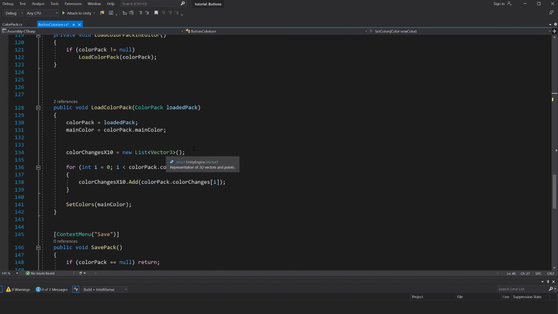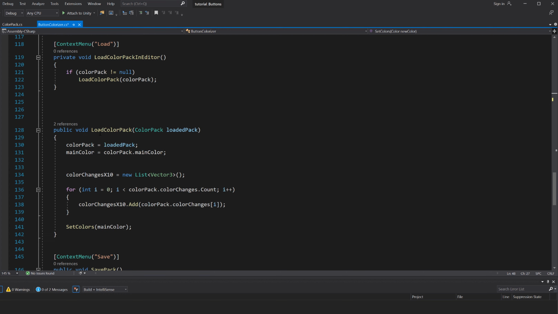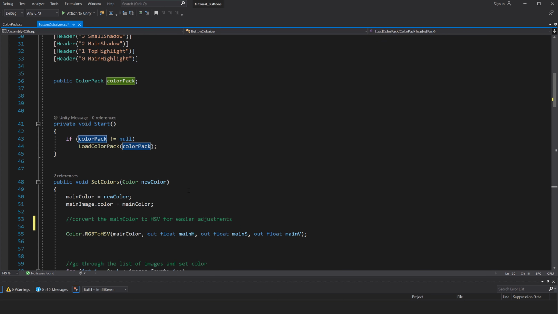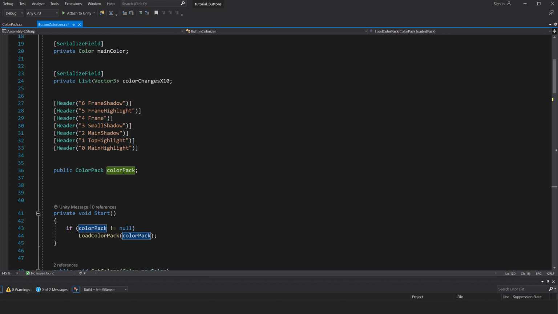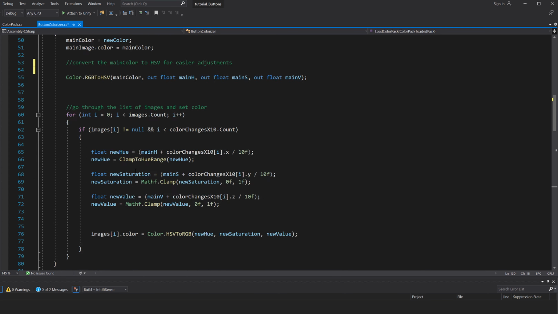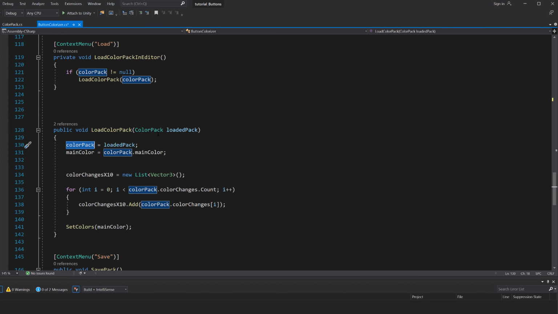And when we load the color pack in this function, it's of course going to ask for an instance of the color pack. And we have a field here, so we can also assign it in the editor. So it's going to ask for that parameter, and then it's going to assign this one to the field.